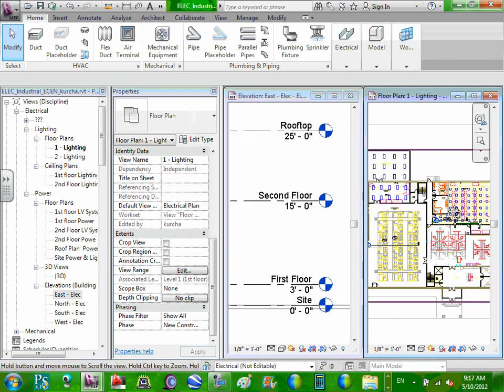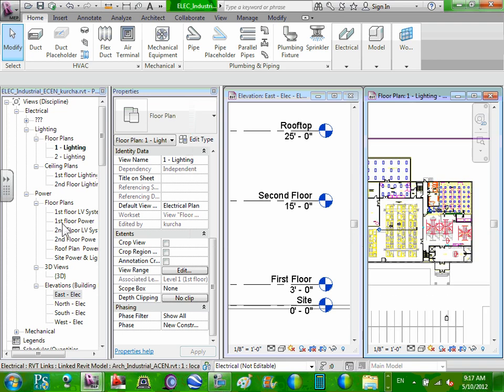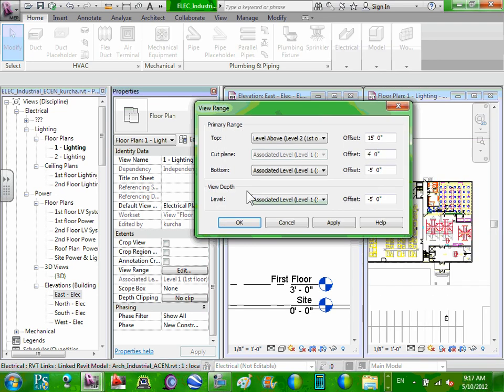So now how I have that view plane set, the bottom of our view is our primary range. The bottom is -5. We're also allowing us to see 5 feet below this level 1. So we're actually 2 feet below the site. So that's where I say it gets kind of screwy, and you have to understand what your view is associated with, because if this view was associated with the site level, then you're 5 feet further, and you might not be seeing anything on that first floor.